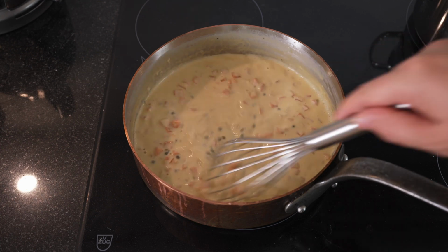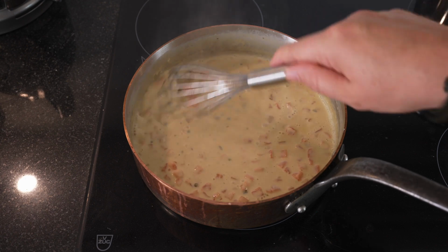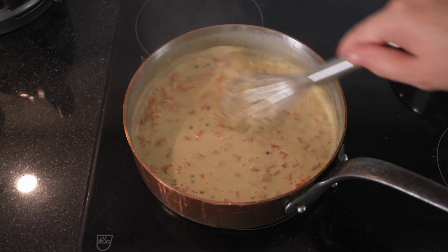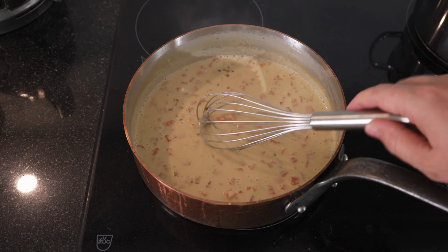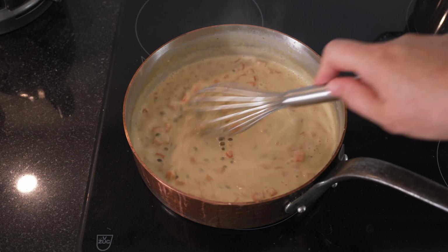Stupid mistake. To save power, I turned off the camera in between and I forgot to turn it on when I added the tomatoes. But all I've done is to add tomatoes. And you can see it's cooled down now, so we're just warming up the tomatoes. I'm going to put the sauce in the oven to keep warm at around 50 degrees. And we'll continue with the meat.